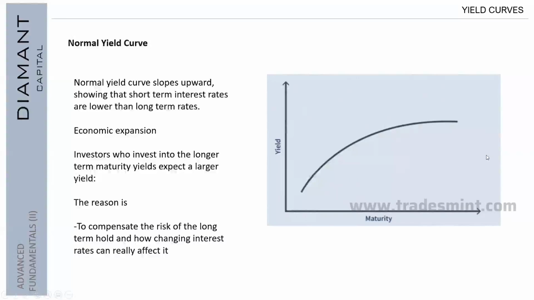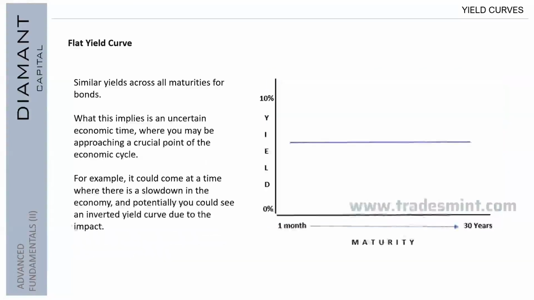So as you can understand, over time, interest rates change, obviously with monetary policies and everything else. So the investors who are involved with the 30-year bond are more exposed in the market. Therefore, they want to be compensated in some way. Therefore, the yield is expected to be higher. However, this is not always the case, as in the case of the flat yield curve.